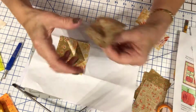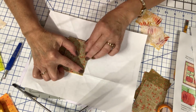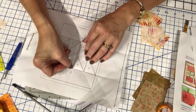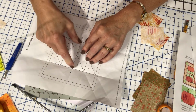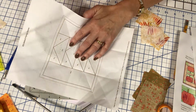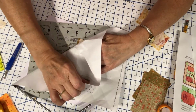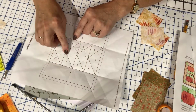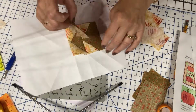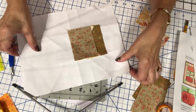Again, I'm simply going to add the base right here, pin it, and I can take it to the machine and stitch across that line right there, starting and ending exactly at those points. Then I'll flip that base up and press these 2 triangles like I shared with you before, get rid of the excess so I'll have the diagonal seams there, so I'll know where to add my wings and continue doing this all the way up.